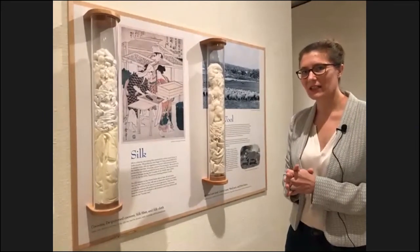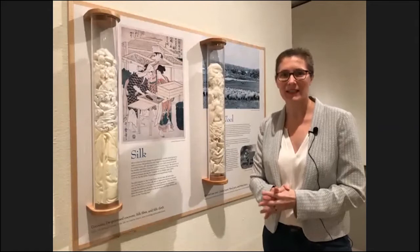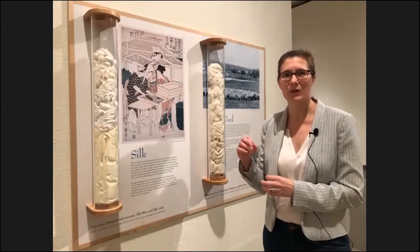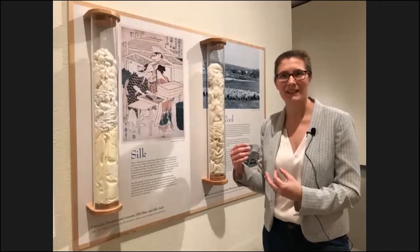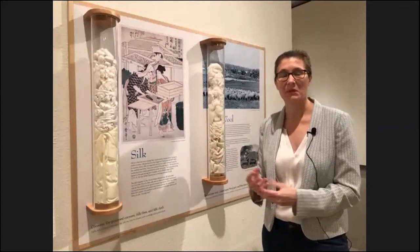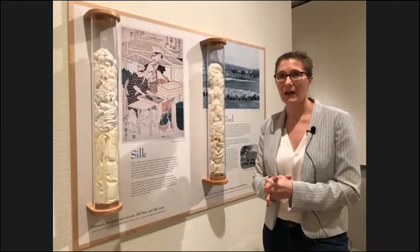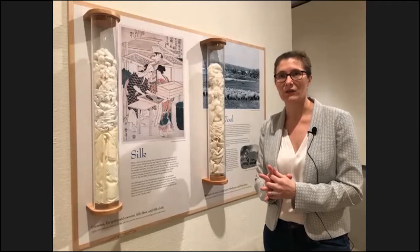Silk has been manufactured in China since approximately 4000 BC. There is a creation myth that says the Chinese empress Ji Ling Shi was walking in her garden under a mulberry tree when a cocoon from a silkworm fell into a cup of hot tea and started to unravel. She was fascinated by the fibers in the cocoon and discovered that with production, it could create a fabric that was very soft, very strong, and luxurious. We don't know if that's actually what happened, but China had been producing silk for many millennia and guarded the secrets to silk production very closely for hundreds of years.